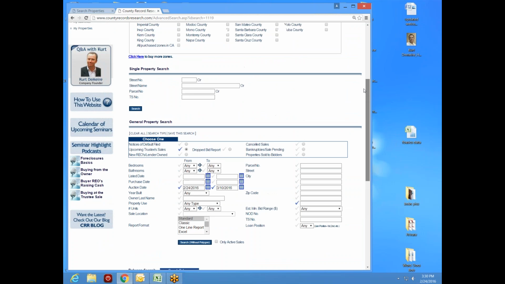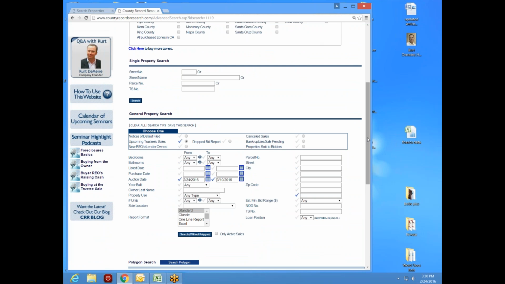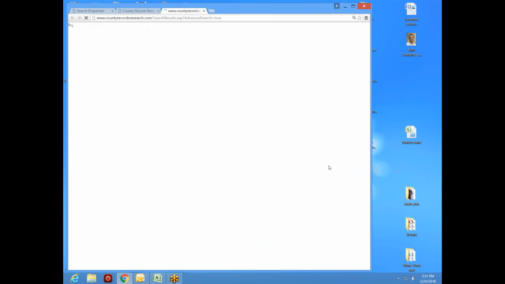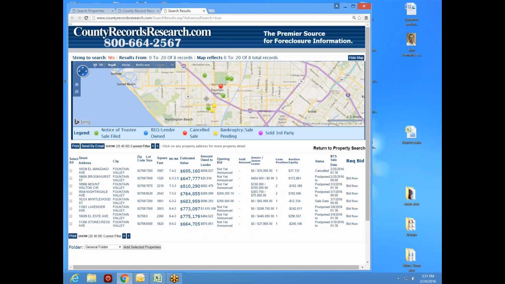This is very similar to just going to the search screen, picking Orange County and hitting upcoming sales, except there's a polygon there that I can search right now. If I hit search polygon, it gives me a record of properties that are in that same shape. They're inside the polygon, okay?